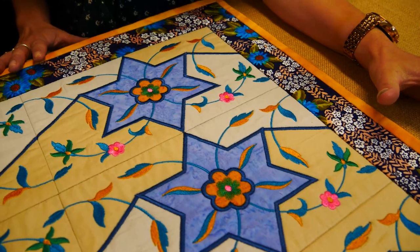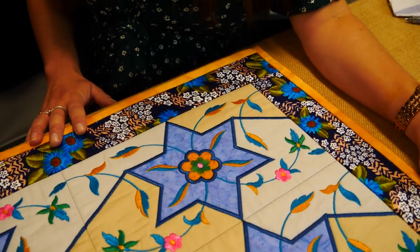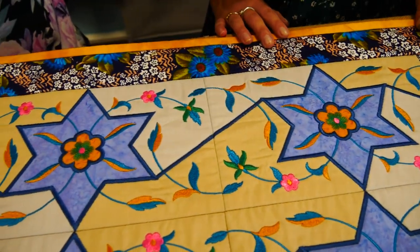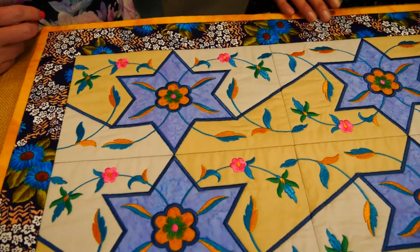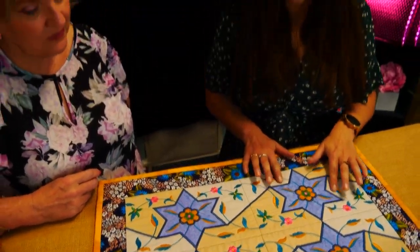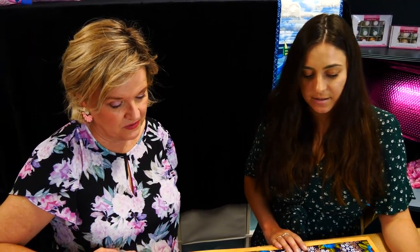The building is like a mini Taj Mahal — it's a stunning building, a famous well-known tomb. So this is inspired by the ceiling in there. I've noticed in a lot of the Indian patterns the six-pointed star features a lot, so I wanted to really feature that. It's beautiful.